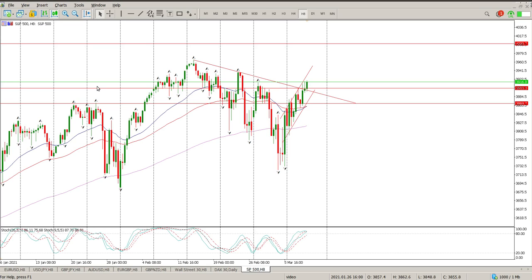So a couple of things on the go at the moment. We still haven't had a pullback that's allowed me to get in, and it does get pretty frustrating when that happens. But nevertheless, that is the way it is. And I think I just want to address one of the questions that was coming up yesterday, which is where do we draw the levels? So guys, these triangles are the indicator. It's the fractal indicator that I'm using on MetaTrader 5.